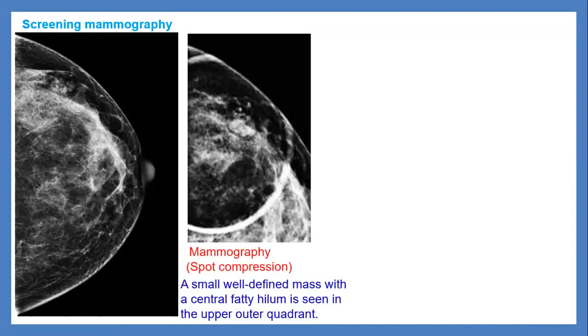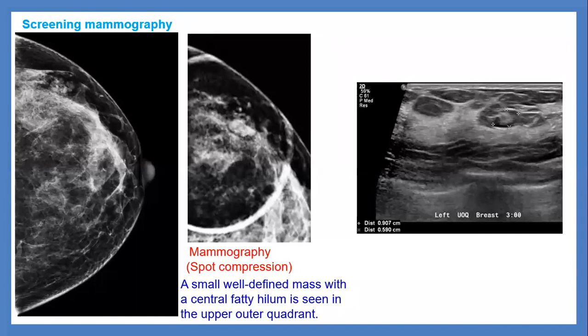This is a well circumscribed or well defined mass with central fatty hilum in the upper quadrant, going with intramammary lymph node, confirmed on ultrasound. Ultrasound is more typical here. Yes, confirmed. Oval shape mass with high density hilum and low echogenicity of the cortex. Hypoechogenic cortex. Representing intramammary lymph node.